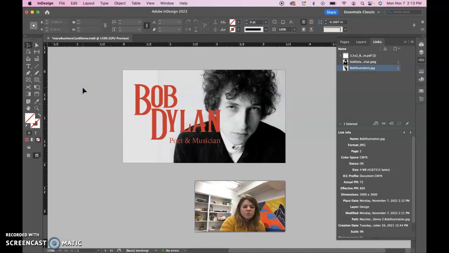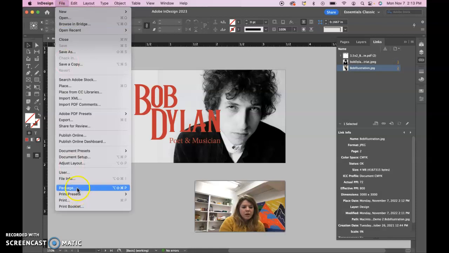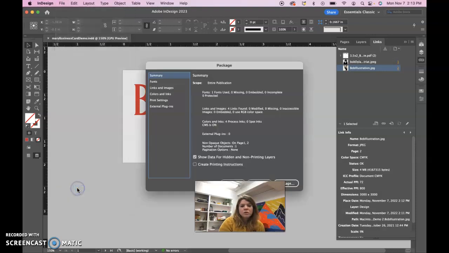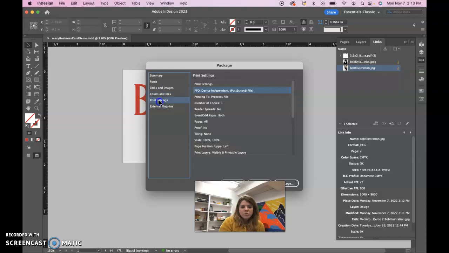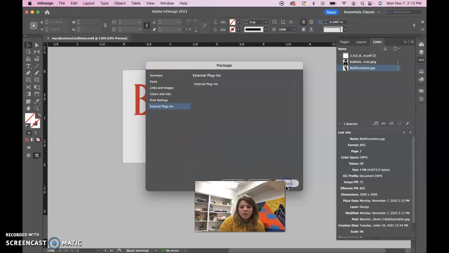So let's just do a Command S, just a quick save to save things so far. And let's do a file package. So this is how we make the package. You'll understand the process as we go. So package. And this whole area shows up. We can go through each of these, but we don't ever change any of these things. We don't need to go through any of these. Really, we just need to go to package.